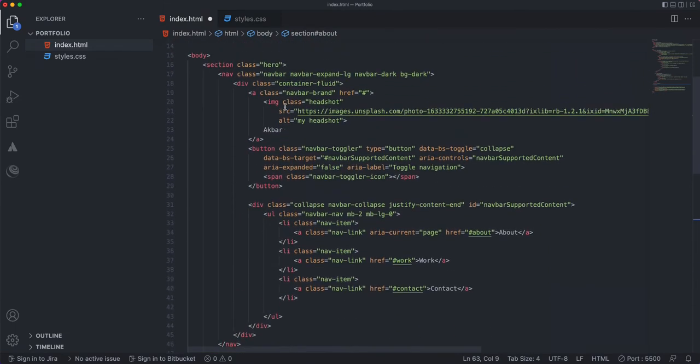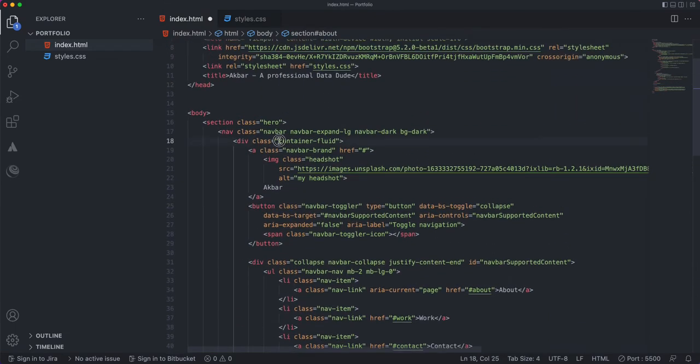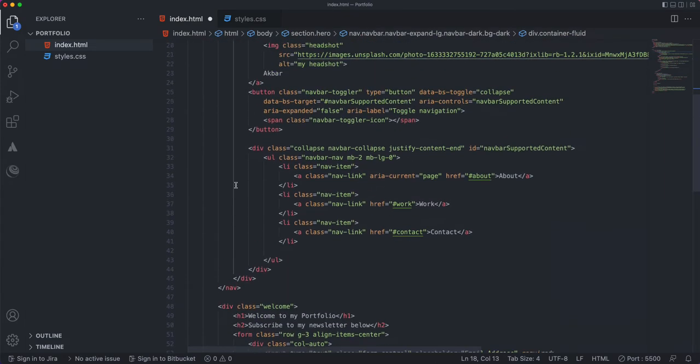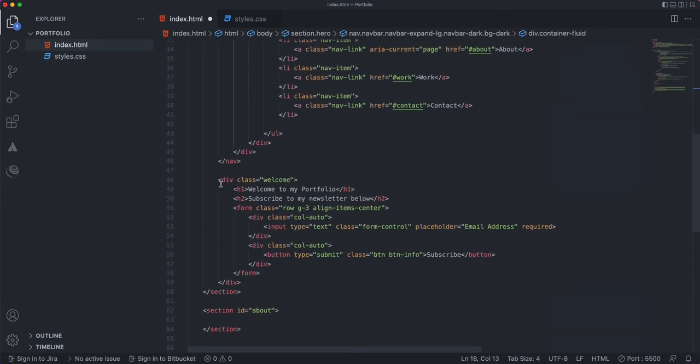If you look at our nav bar, we actually had that over here. So our nav bar is inside a container fluid. We could have put this div also inside a container, and that might have been a good idea. You could have added another class here and then done a container fluid for this.